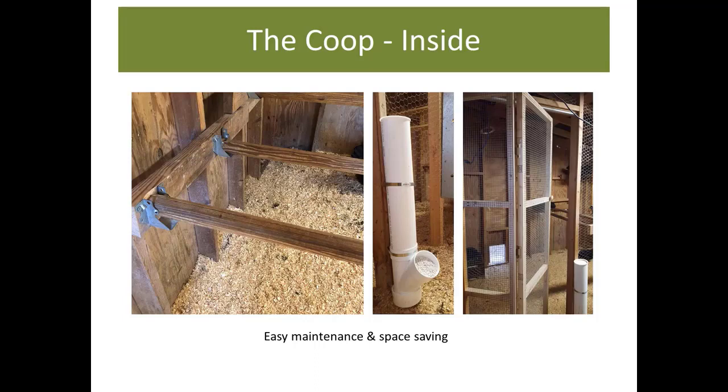The best way is to have perches that have rounded edges and not sharp edges. Like if you've got a 2x2, maybe smooth out the corners so that they're a little more rounded. The thing you don't want to use is plastics or metals. That's really hard for the birds to grasp onto, and in particular metals in the wintertime can be problematic and actually cause frostbite on the toes.